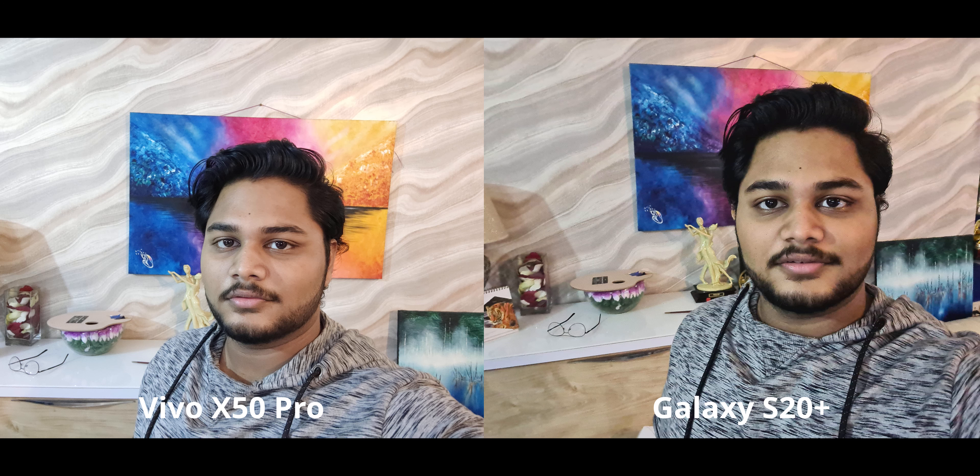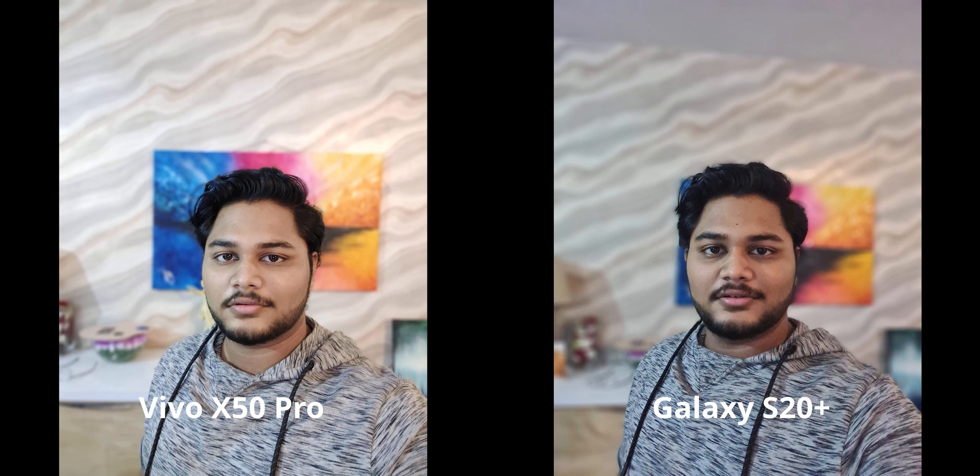Now for some selfies and portraits. The 32 megapixel camera on the X50 Pro is really flexing its detail levels — it looks far better in terms of overall detail on my face than the S20 Plus and it's also a little bit brighter, though there is a little bit of overexposing. Even so I'm going to pick the X50 Pro because it makes me as a subject look just a little bit better. For this selfie portrait the X50 Pro missed one little strand of hair, so the edge detection on the X50 Pro isn't as good as the S20 Plus, and I'm going to pick the S20 Plus because in a portrait image edge detection takes prime importance.